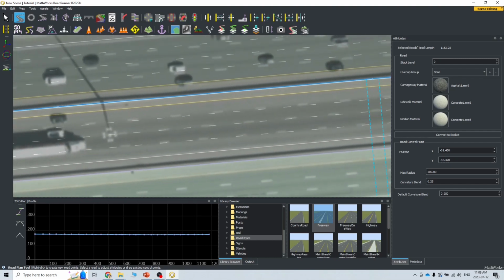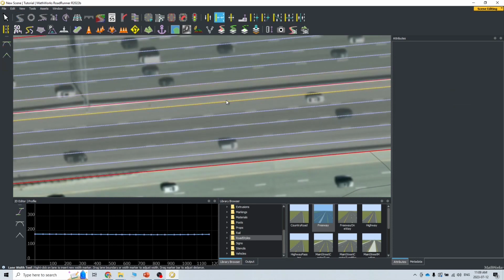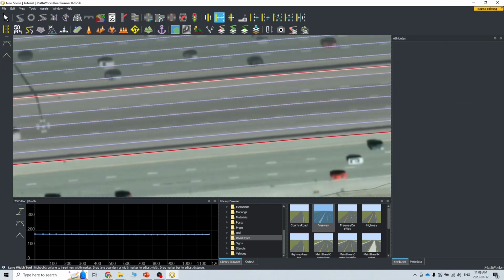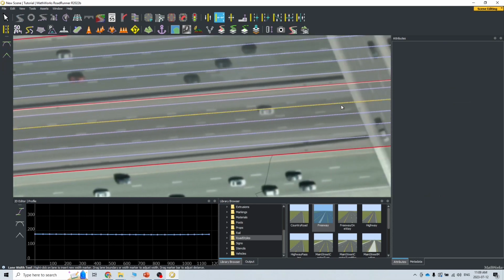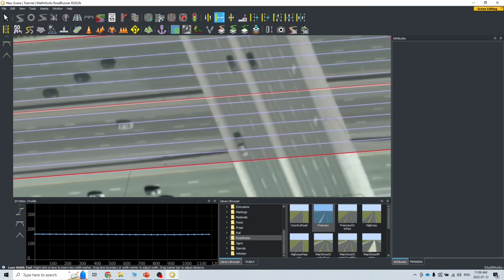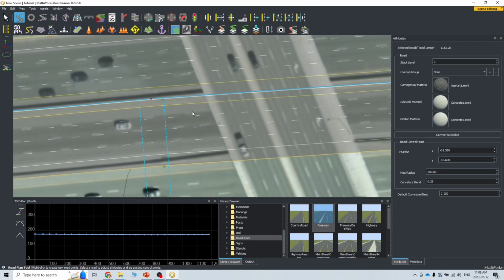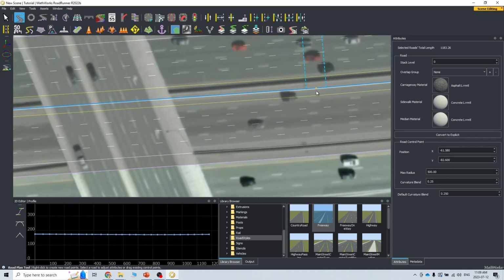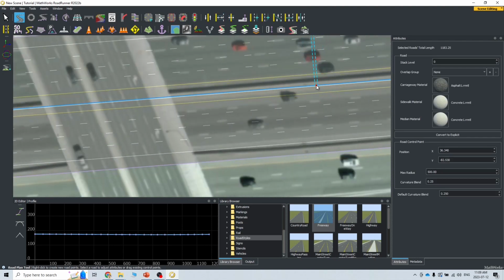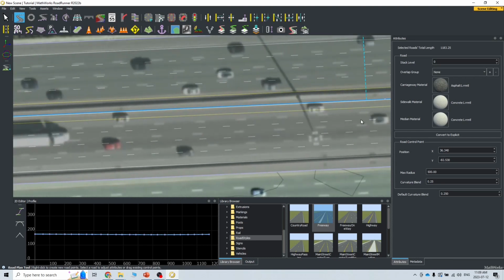So what we can do is go to the lane width. Let me first try to use the same geometry as we can, then we will change it.